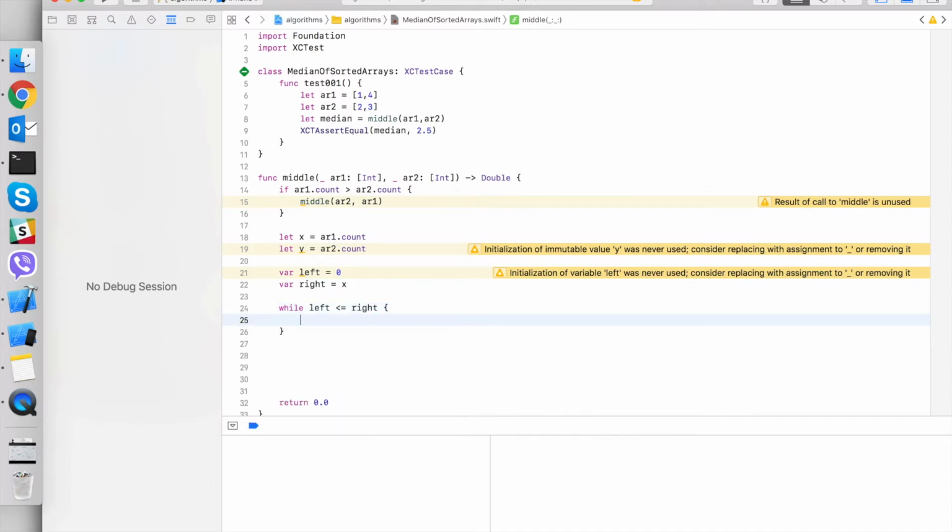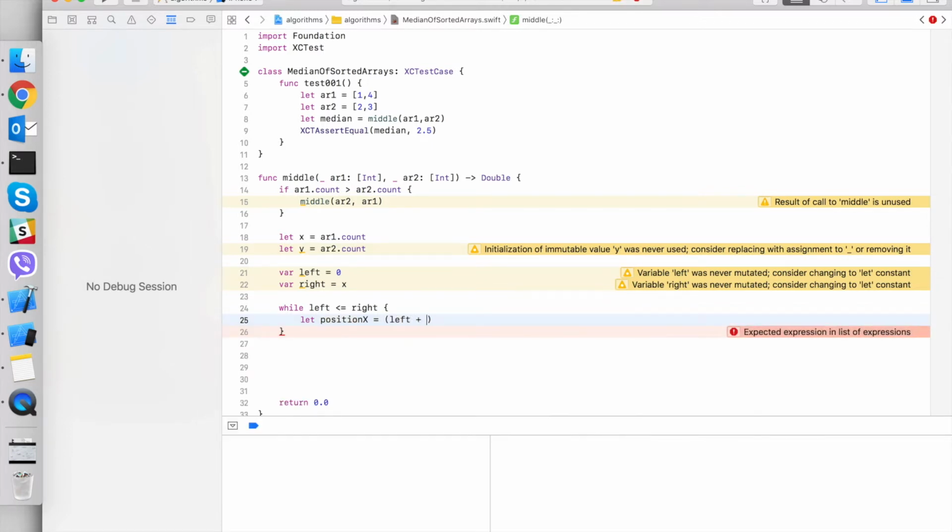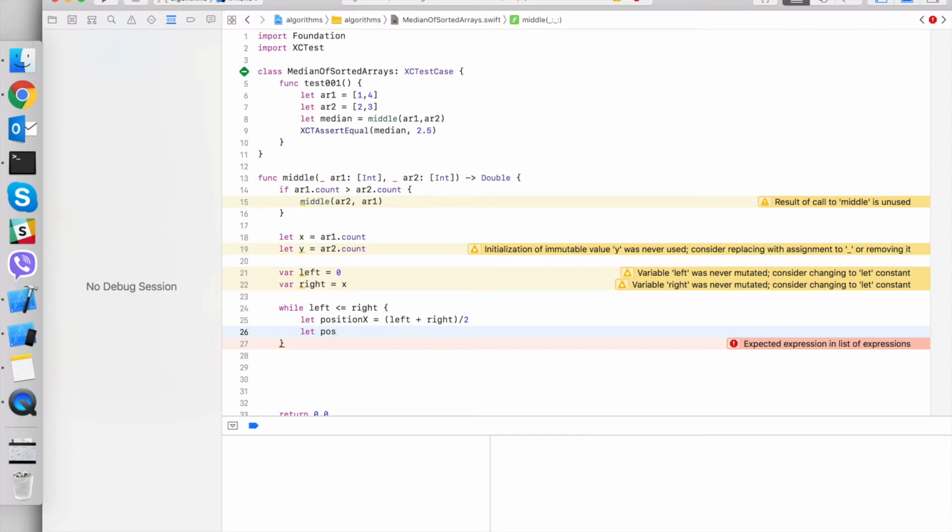So until this, we'll do binary search, and inside let's first calculate position x. As we remember, it will be equal to left plus right divided by 2. Then position y is equal to x plus y plus 1 divided by 2.